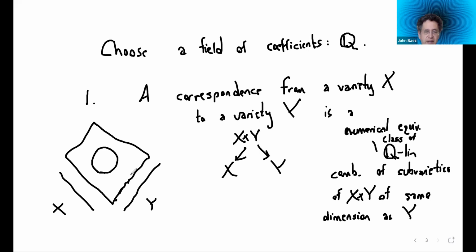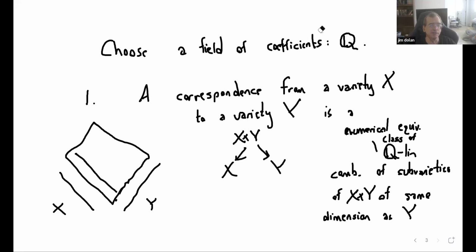Yeah, it's not automatic. I could have taken this line here, and then when I map it down to Y, the whole line gets mapped to a point. But nevertheless, it is the same dimension as Y. That's kind of weird, right? It is the same dimension as Y, but for a very accidental reason, by sort of compensation of error. It's just got that one big fiber that would be the same size as Y.